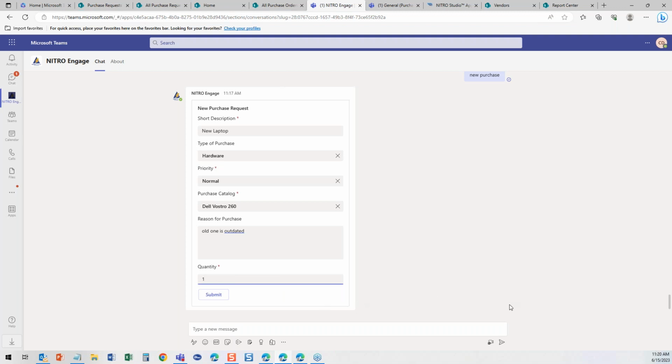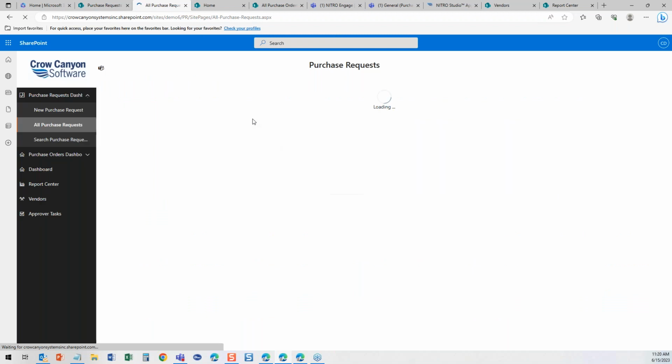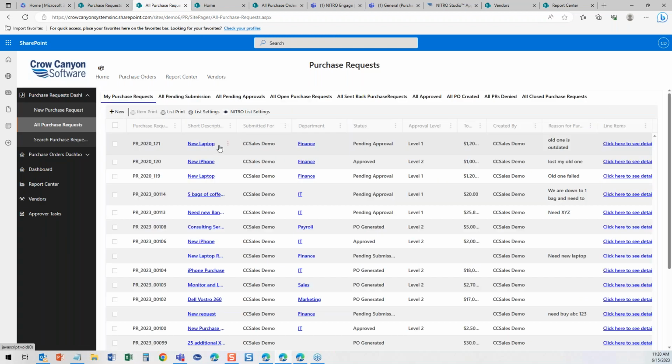Okay, so this person's submitting it. Now, what we have in the purchase request system, I'm going to go back to that for a moment. In the administration of this are ways we set up different levels, depending on who it is, what department, what amount of money it is, what level, all these different things decide who gets approved. And this you can set up as much as you want, whether 1 level or 2 levels or whatever. This one, if I refresh the screen, you can see that there's a new purchase here for a new laptop I just put in.